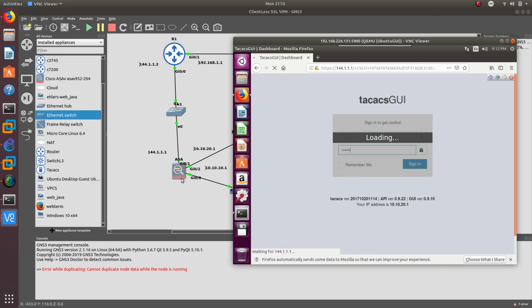It is slow because I do not have a license yet for the ASA, so I need to get a license so it can be a little bit faster. Right now my connection is slow because I have not added my license to the ASA, but when I do that, it's going to be a lot faster than it is right now. So if you have a license and you configure it, you're going to see that it's going to be a lot faster than this.